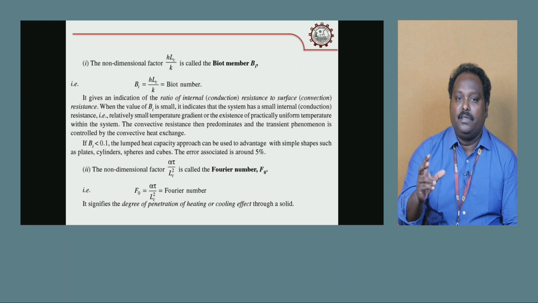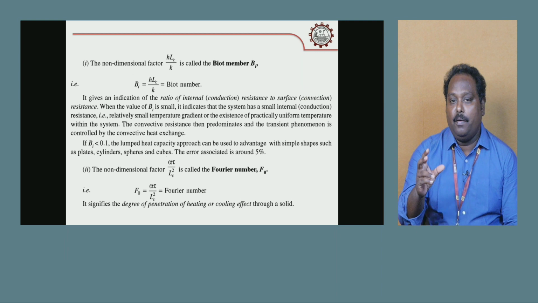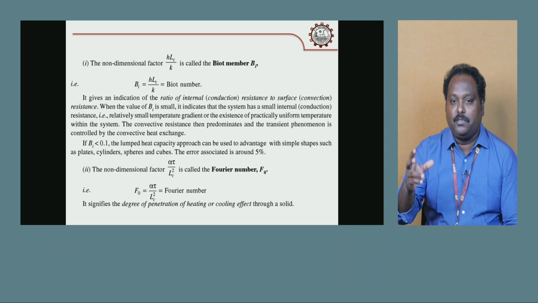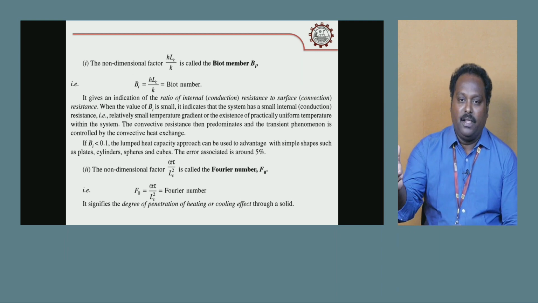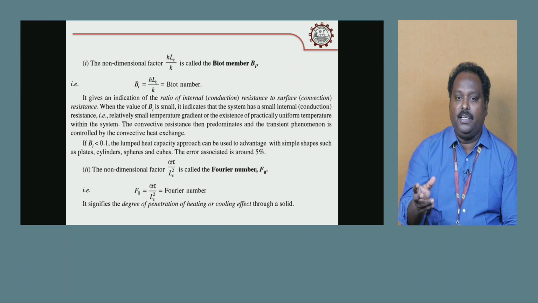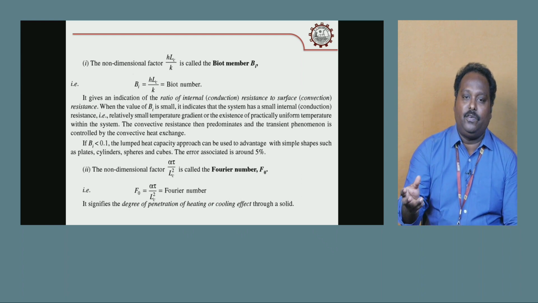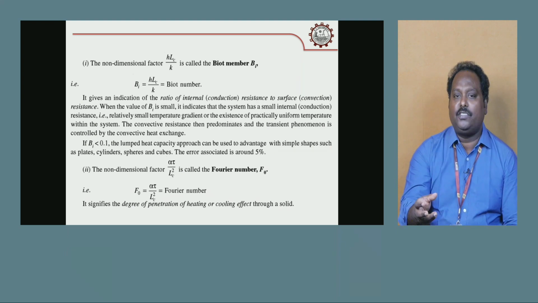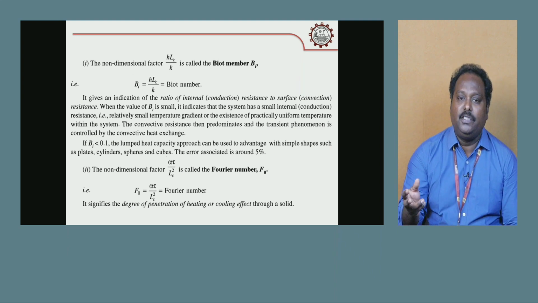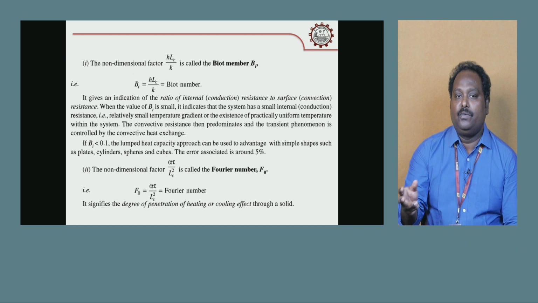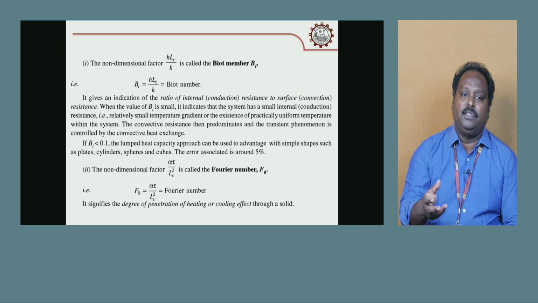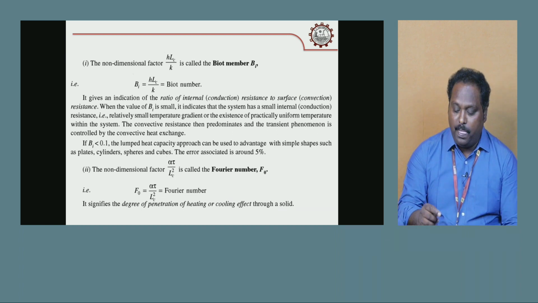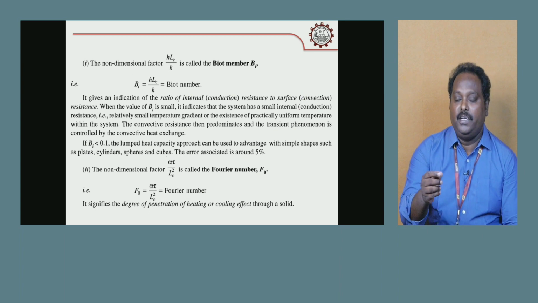When you take a copper ball from the furnace, of the same spherical shape, if it comes out at 800 degrees centigrade and is left in the environment or a water bath, whatever it is, the temperature starts to reduce. Here it is Newtonian cooling. So for cooling as well as heating, this lumped heat capacity approach is applicable when the internal conductive resistance is assumed to be negligible.